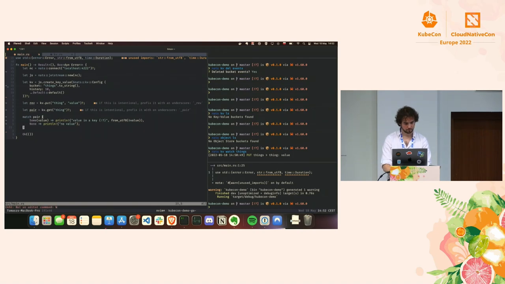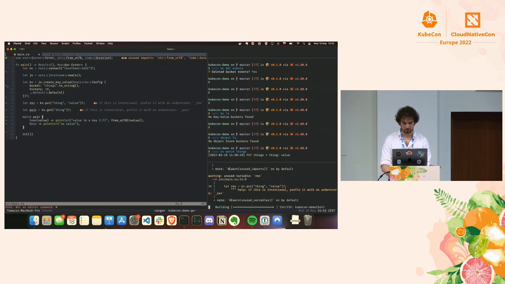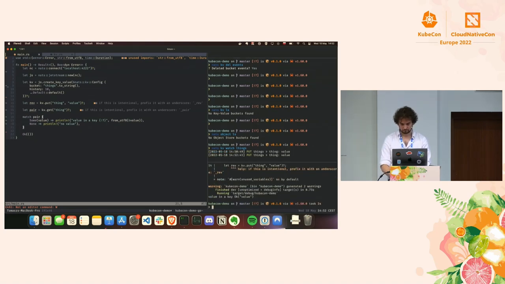Okay. So we have that here, and if we run it, we should see the value. The okay is nothing relevant for now, because it's another wrapped error. So we just very easily put a value, get a value, and actually are able to watch it. The watch thing I'll not show now, because it's just an API that enables you to do the same in the application. So let's skip it.